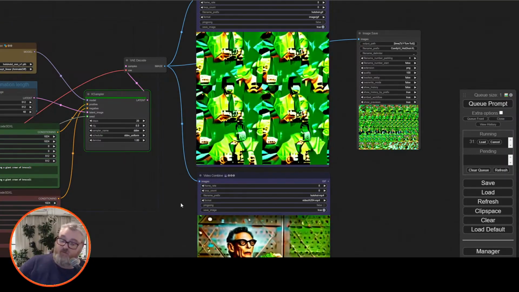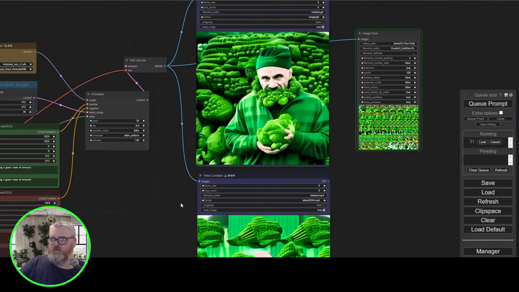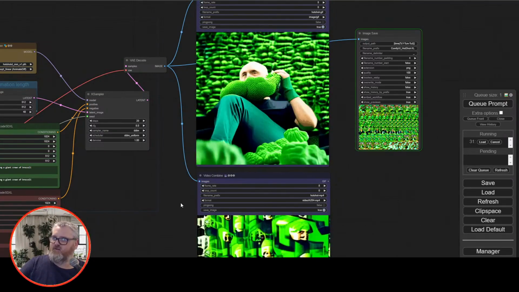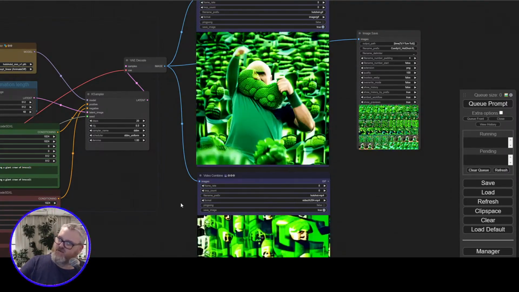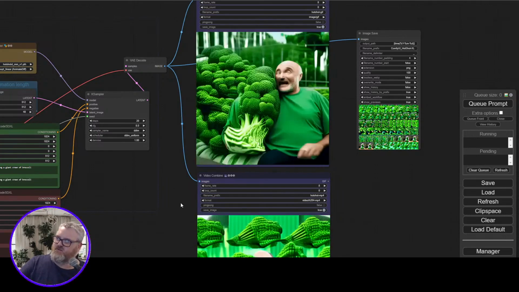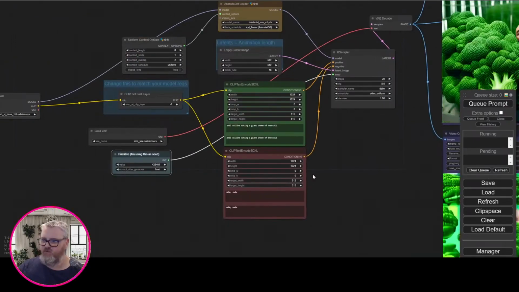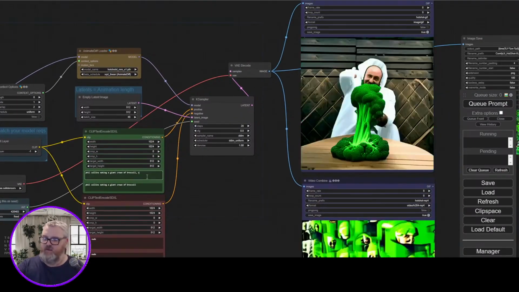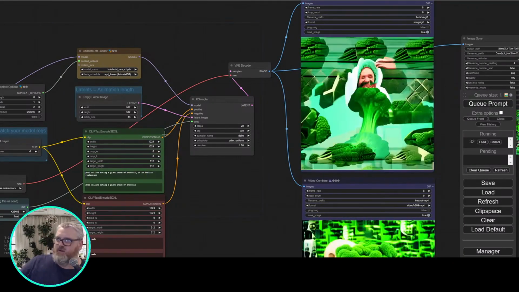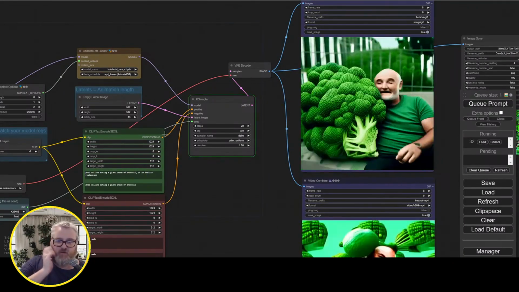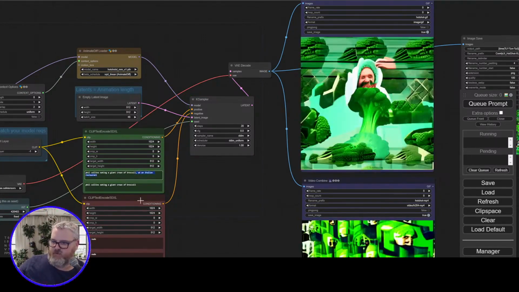All right, I can't wait to see Phil Collins go to town on this broccoli. He loves broccoli. Look how much he loves broccoli. He's like hugging it. He's got a broccoli suit. He's got a broccoli beard. Some kind of broccoli jumpsuit. This guy loves broccoli. So what if Phil Collins eats a giant crown of broccoli, but at an Italian restaurant? Do you think it'll put him in an Italian restaurant all the time, or do you think it'll just be broccoli everywhere? Oh, I forgot to add it to the secondary prompt. One second. All right.